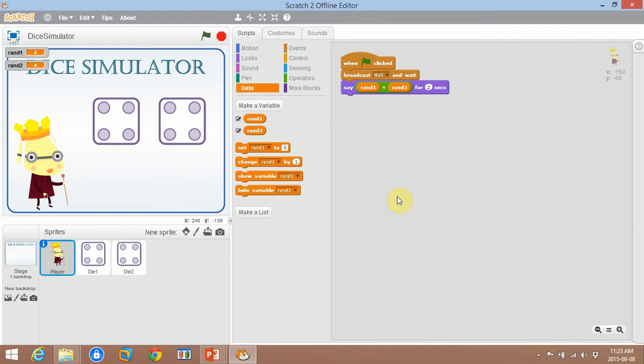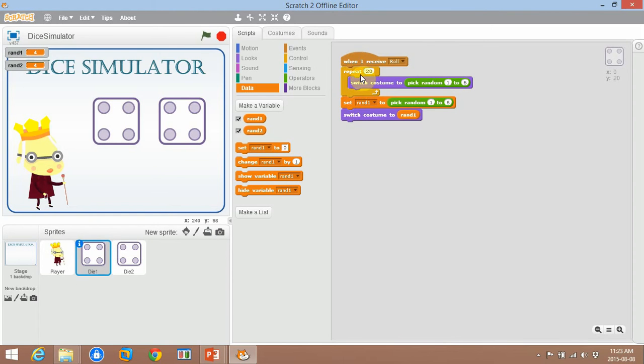If we now look, all you can see is when I click broadcast roll, so this is probably a bit more close to reality. When you throw the die, you don't know what they're going to be before you throw them. Then we get to the die, he's going to spin merrily, and the last thing he's going to do is actually pick the number and then use him. So this way, there's very little opportunity for people to know the answer before it happens. So we now click on it, you'll see these values only display once as the die displays. So there's no way you can guess it before it actually happens.